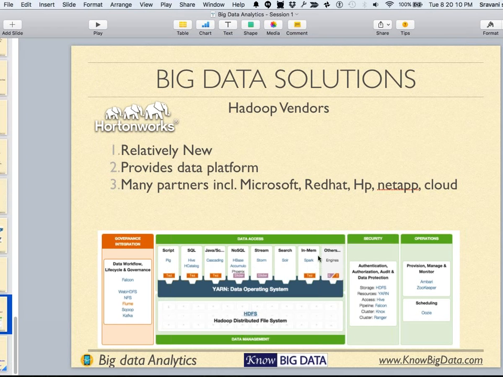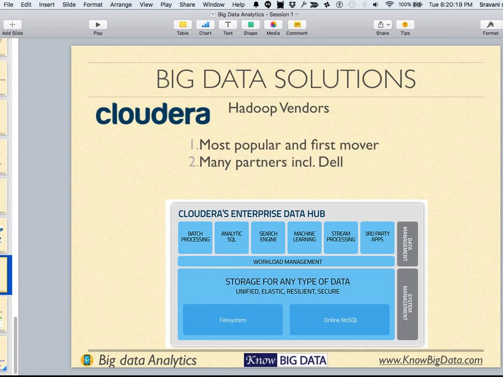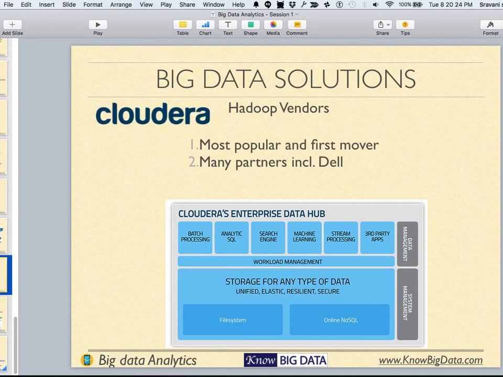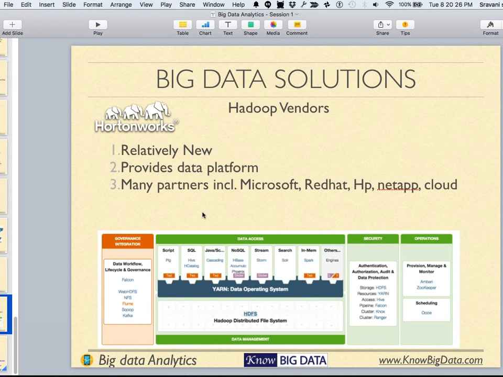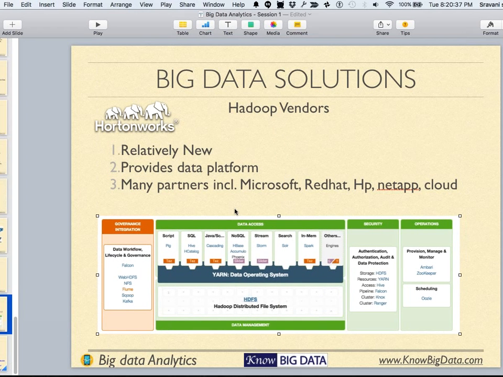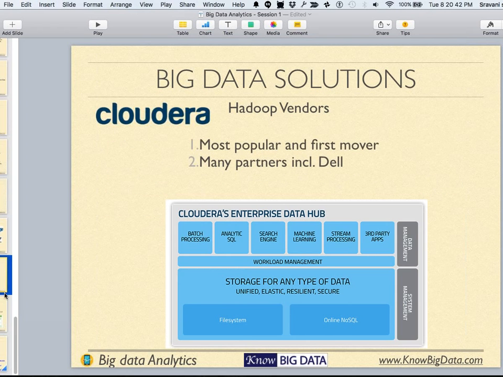Most of these are actually the same components as what Cloudera provides, just that Cloudera provides additional components called Hue and Impala. And in the case of Hortonworks, they provide one extra component called Tez. But out of both the stacks, if I have to choose personally, I will go with Hortonworks.